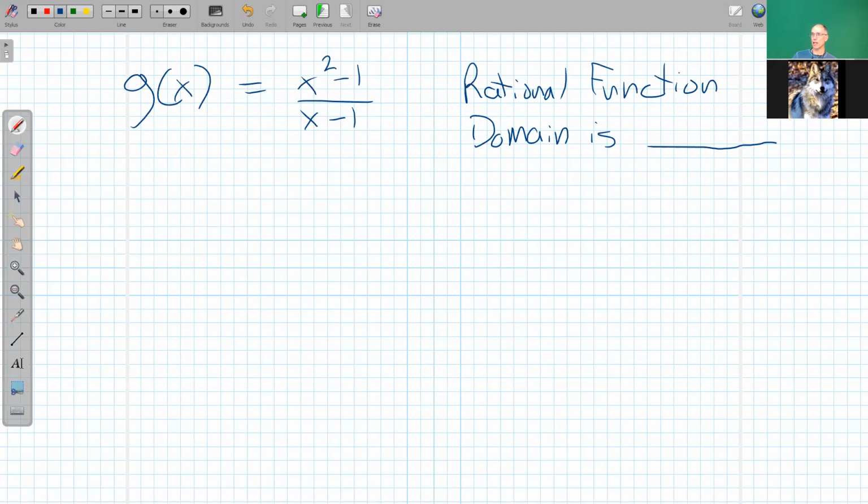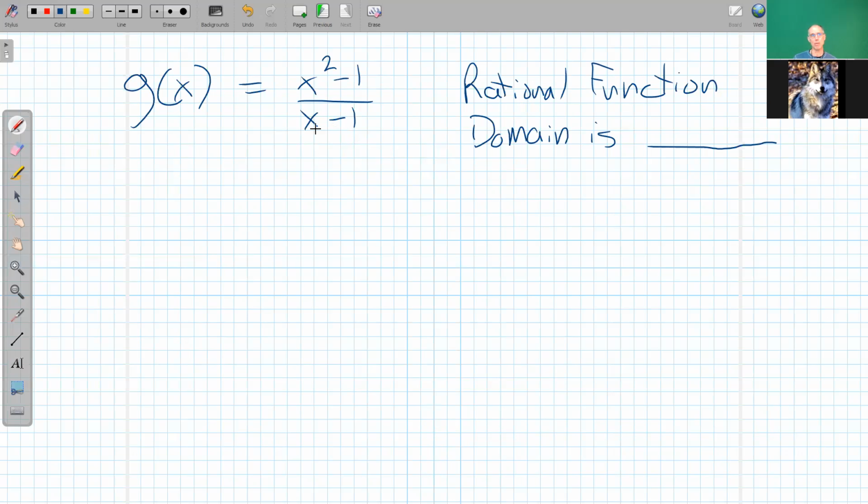Okay, so let's check that out. All real numbers except x equals 1. Excellent, lots of good answers there. So the key with finding a domain is generally you can plug in any number you want unless something happens like you end up with a 0 in the denominator or you try to take the square root of a negative number. Those are the two biggest problems we run across.